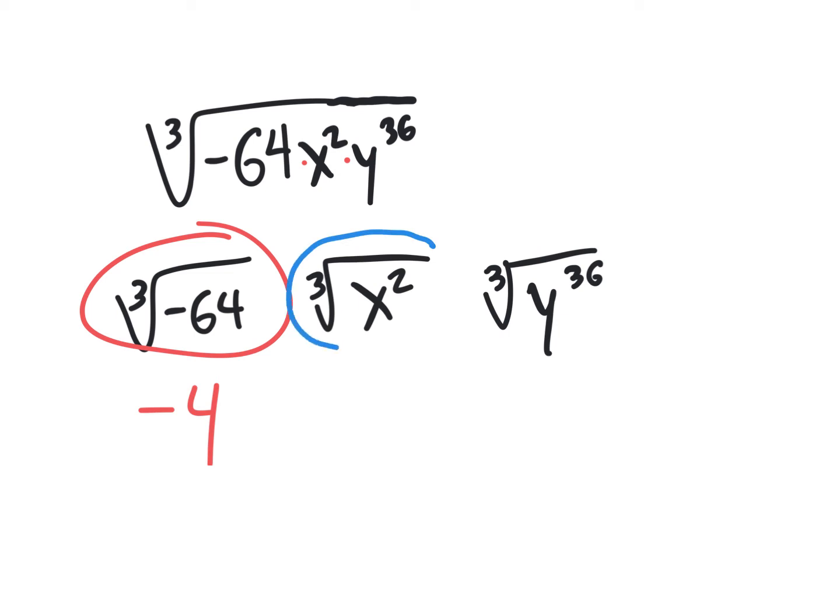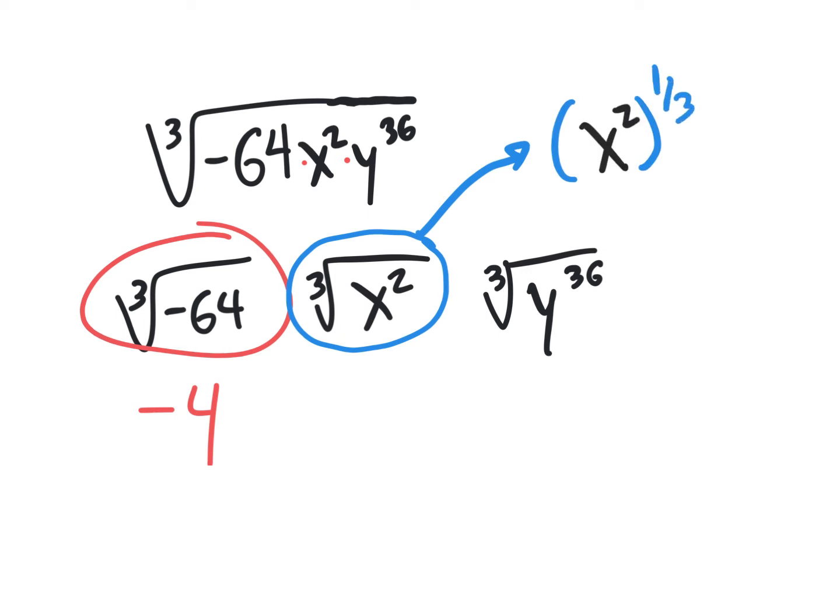This one we cannot do. Now, let me show you why we cannot do it, because even if we were to write it as a rational exponent, what do I mean by that? Even if we were to write the third root as a power of 1/3 and put the x squared right there, I can't really divide 2 by 3, right? 2 times 1 is 2, 1 times 3 is 3, so 2 divided by 3 doesn't work. So I can't really do anything with this, so I'm just going to leave it like this.